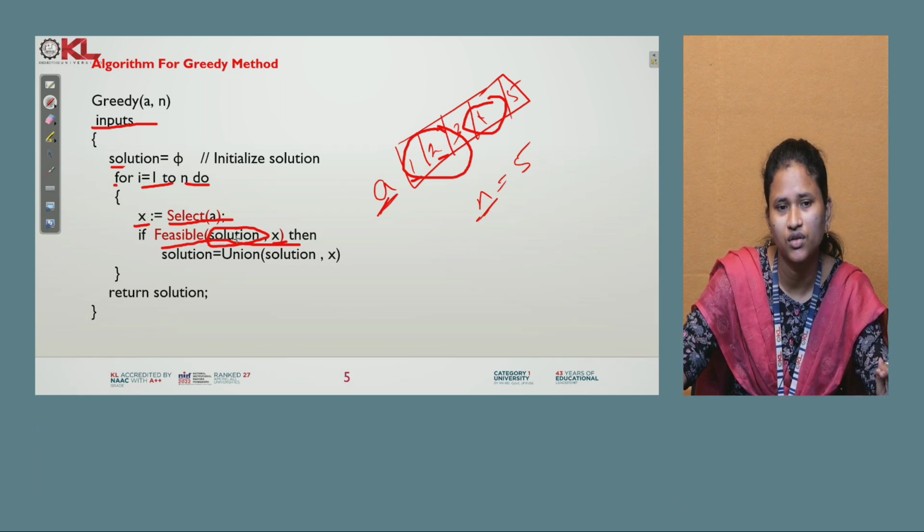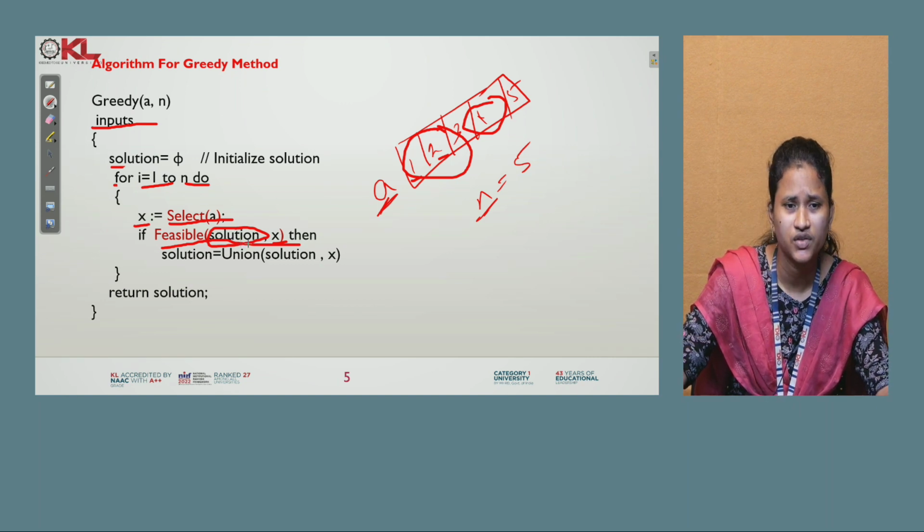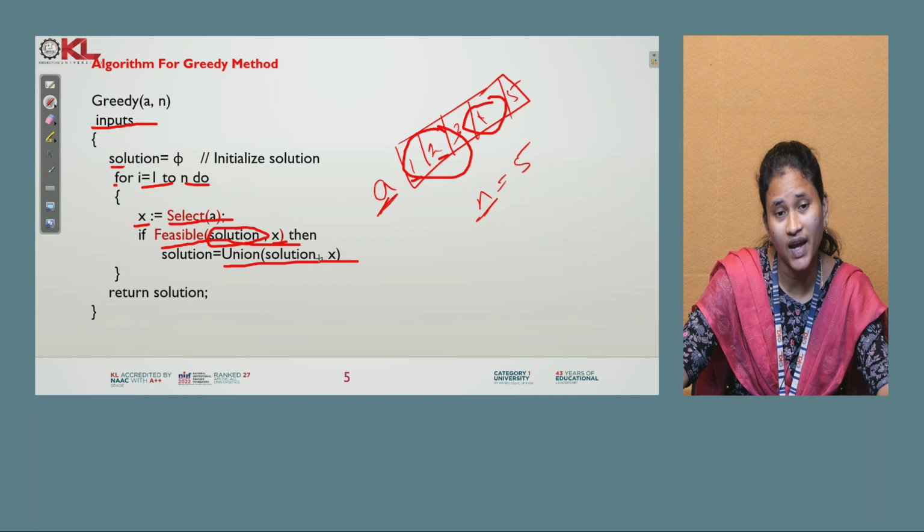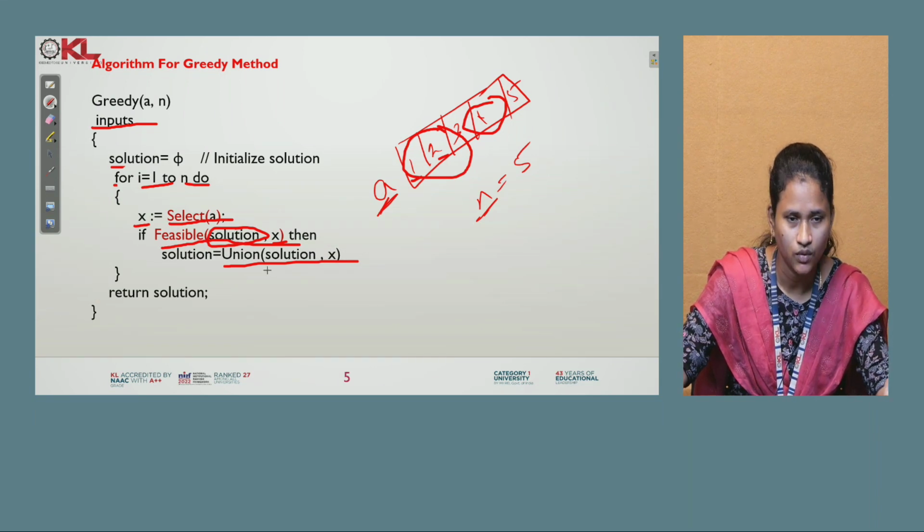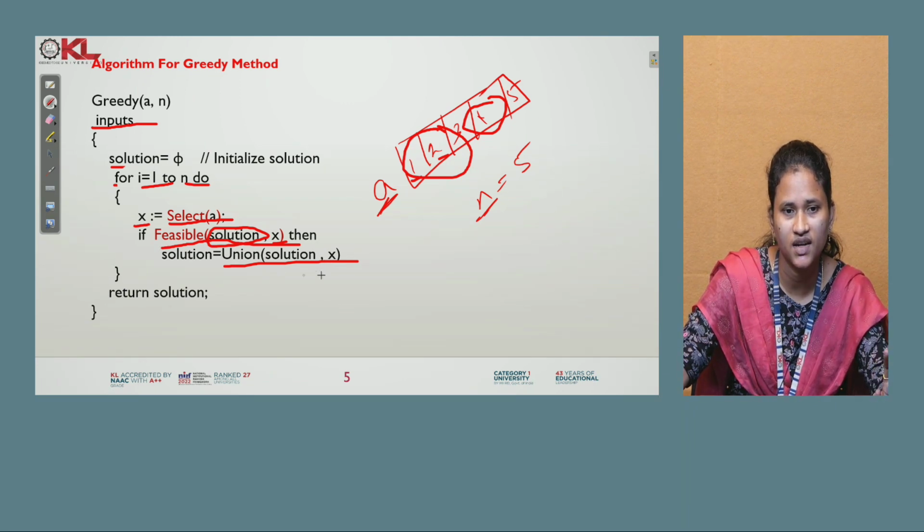So if any solution is identified as feasible, that comes under the solution set. Now the solution set initially is null. Now x is feasible, it was identified as feasible, so x will be added into the solution set. What are the solutions we have got as feasible? Those feasible solutions will be considered as one set. Now we have to take the union of the solution set and the newly added feasible solution. What solution set values are there, and the newly added feasible solution will be added here. So at last the solution will be added.